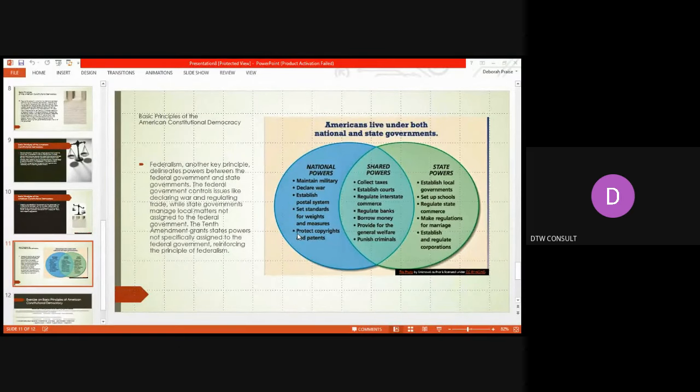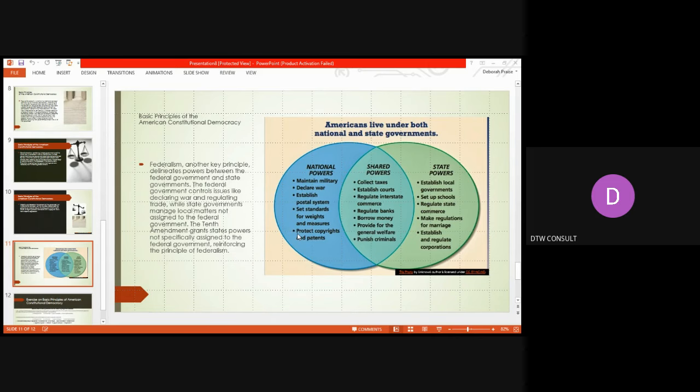Okay? So the natural rights are derived from nature. They are absolute. They are not revocable. So wherever you go in the US, there is a respect for human rights. These principles, this philosophy, was gotten from the 17th and 18th century philosophers like John Locke. The major rights in the American constitutional democracy are the right to life, the right to liberty, and the pursuit of happiness. All right, so I think that is understood.